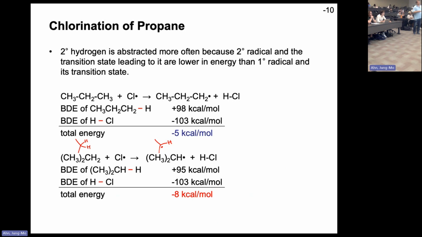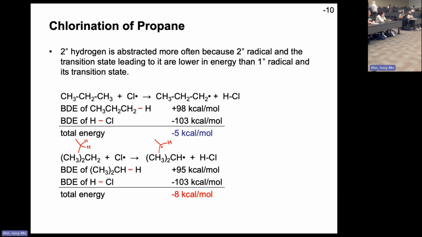And then the chlorine radical is there. Chlorine is already given as a radical, so we don't have to break the chlorine bond like we did before. These reactions are already provided with a chlorine radical, so you don't have to break the chlorine. That's why the chlorine-chlorine term is not there. But we do form HCl because it wasn't there. So HCl needs to be formed. When it forms, it releases about 103 kilocalories, right? So by adding these two, the total energy difference is about negative 5 kilocalories.